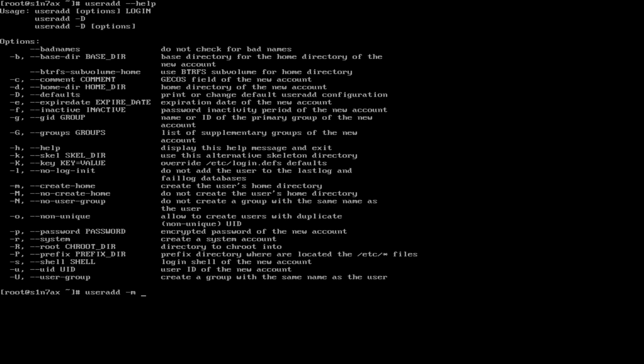Groups. I can add groups. I'll add the sudo group. Then the username. I'll call the user syntax. Then hit enter. Okay. Now how do I create a group?